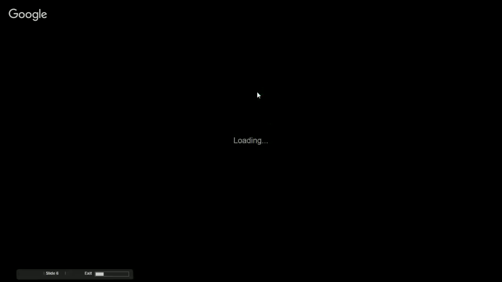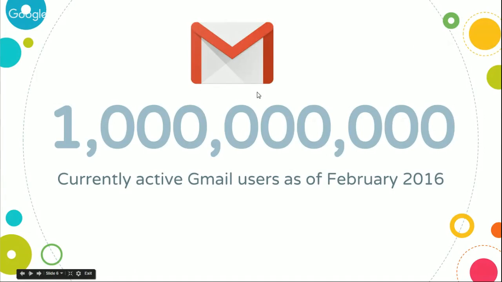Something that I wanted to bring to your attention, back to the main Gmail topic that we're talking about today. As of this month, there are over 1 billion currently active Gmail users, so that's pretty awesome. Gmail keeps expanding. Every day they also keep on changing and making their product easier for us to use. So if something in this training has disappeared or moved, I ran into it a couple times where something that I knew was there before was gone. It's going to happen. It's Gmail. It's evolving constantly. So if it's not there, keep on looking. It's got to be somewhere hidden unless they remove the feature.